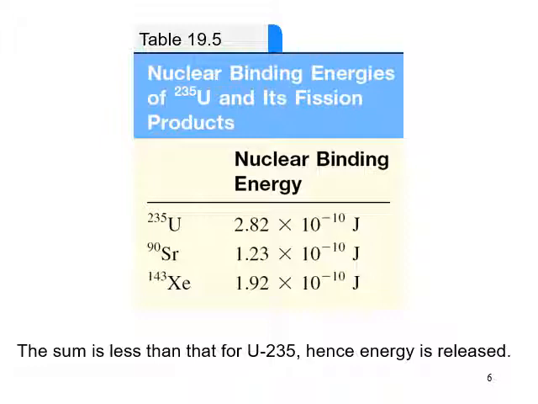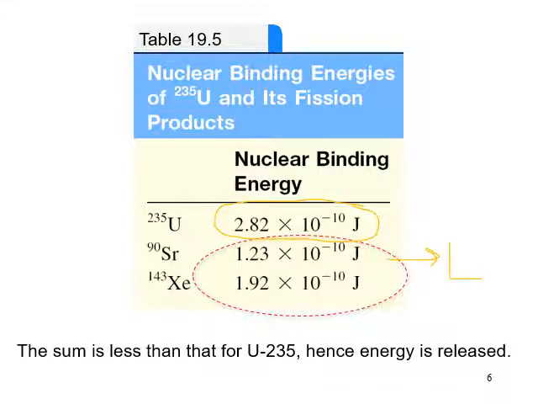Now this nuclear binding energies, we did talk about this earlier, and we actually calculated some things, but if you check this out, you'll see that the sum of these two is less than the original binding energy of the uranium. And that's where we get the energy coming off during this fission reaction, plus, of course, those neutrons that are traveling at pretty close to the speed of light. Maybe not the speed of light, but they're going pretty fast.